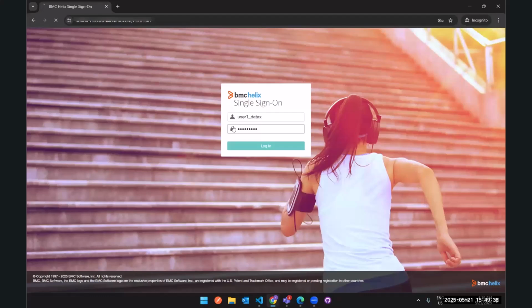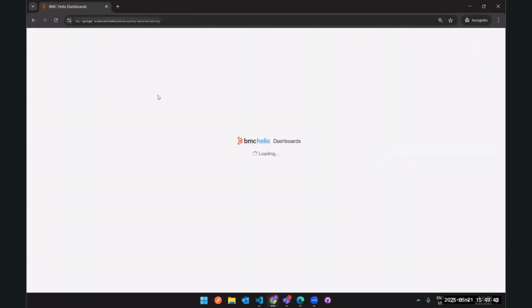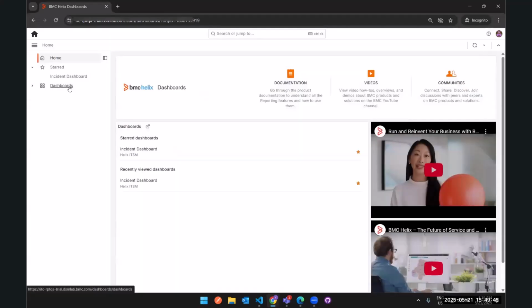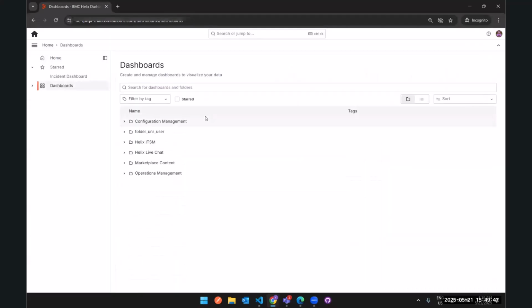Log in. And if I try to find that folder, I will not be able to see that folder. It is not available.